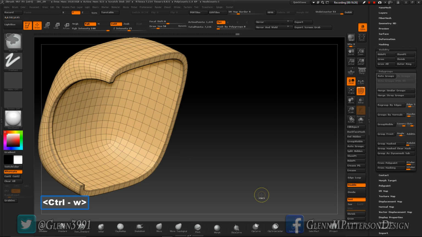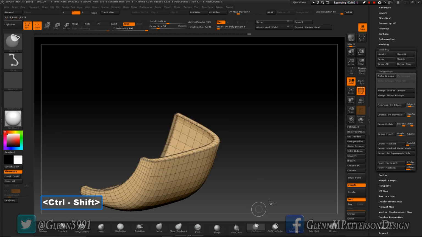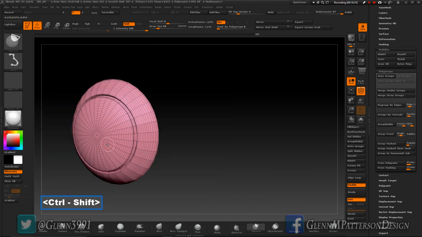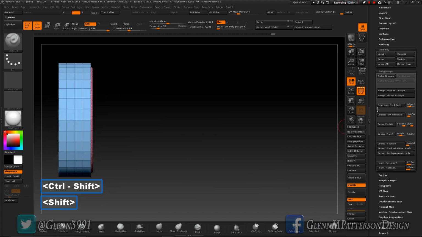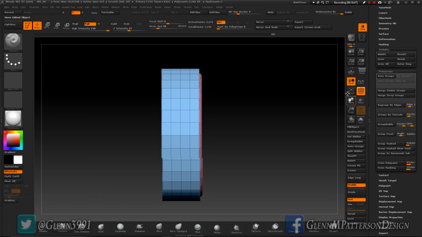Just want to make sure we got good separation of colors here. It's going to help us later. Alright, so now let's work on these inner guys here. Select. There we go. Never mind that slice I was trying to do there. It was still set up on a previous tool.